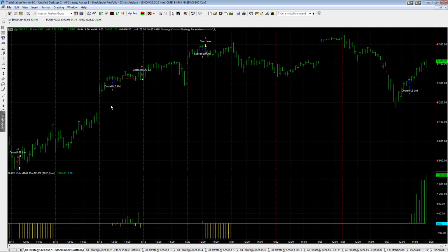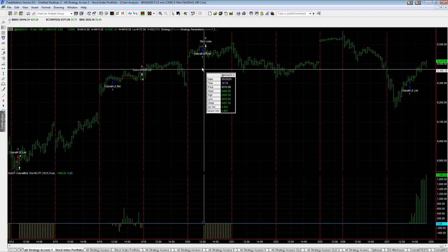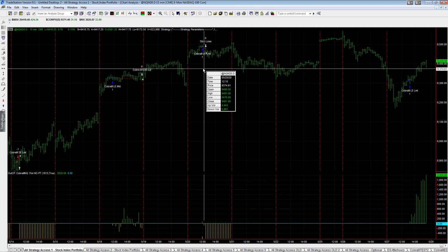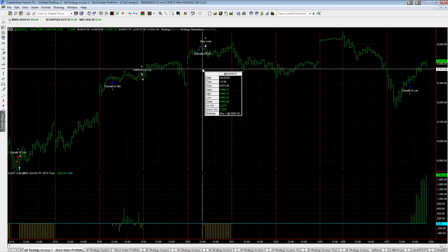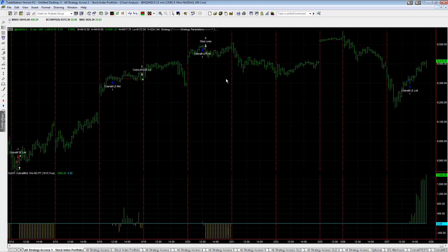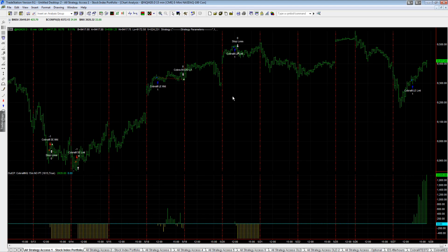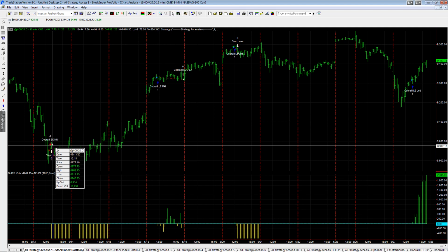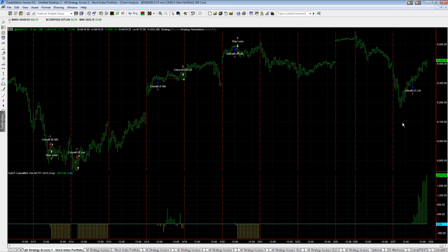Oftentimes lately when we've been getting Cobra 3, it's really overbought, and it's really hard to write the system so you don't go long on Cobra 3 when it's overbought, because oftentimes going long when it's overbought works. Trying to decide when not to buy when it's overbought, and when to go long when it's overbought, within Cobra 3 over-optimizes it and really hurts the performance, because sometimes you can get really big winners buying overbought. But lately this strategy has gone through a reversal period, so it's gone short on oversold, long on overbought. Today it's getting in on the V reversal, and I love that, and I love how this strategy works when it is able to capture those types of trades.